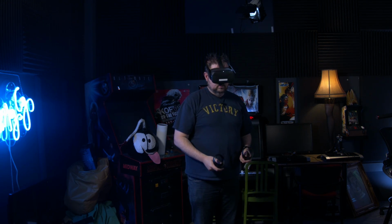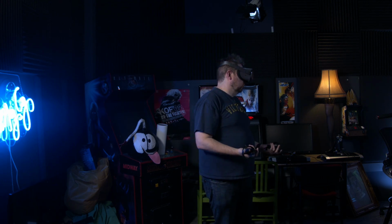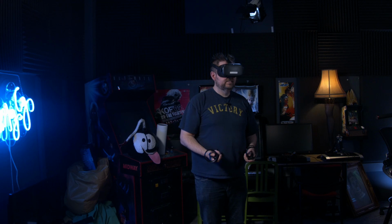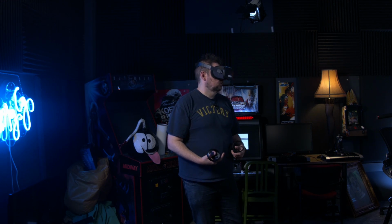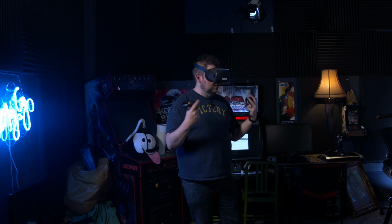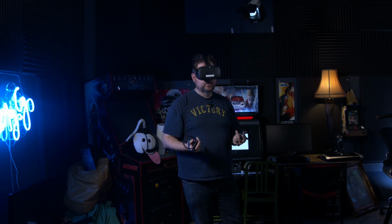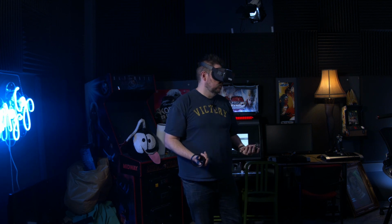So what's the trade-off? The trade-off is that it's a lower powered device than a Rift. A Rift hooks up to a PC, right? So you've got the power of the PC. You've got a big graphics card, all that stuff. This is a little more akin to what you might see on PlayStation VR, maybe not even on a Pro. So it's kind of lower end, but the convenience really goes a long way. And a lot of the games I've been playing so far have been pretty much on par with what you expect from other versions.